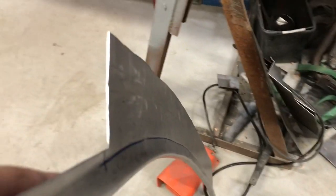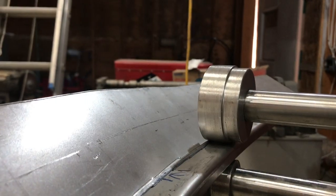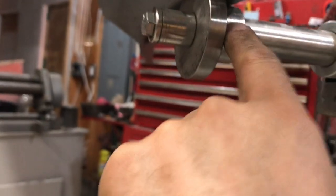So I'm not really sure how I'm going to do the rest of it. I don't really have the right setup. I have to make something. Here's the setup. Seems to be working. See what's going on there. So you can see how the J is going down into the step on the die here, and that's supporting it along this edge.